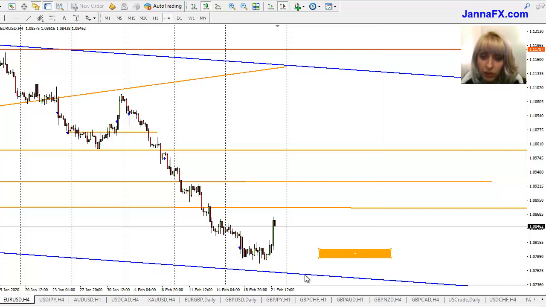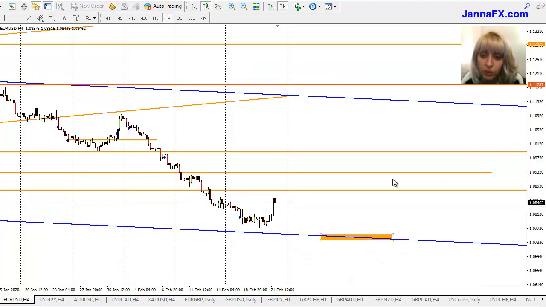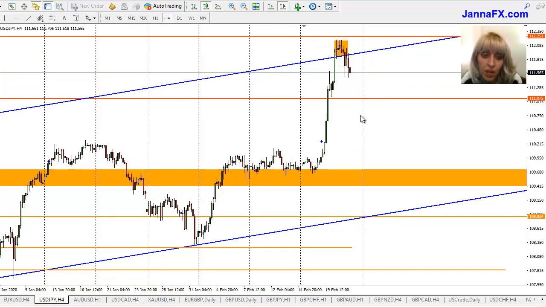Okay, so if it just goes down straight away without giving any orders, then we will be looking around this level. Okay, so anywhere where it has slowed down. So that's how I look at it, okay, guys? But the first thing I'm looking at here is that it started to have a bit of recovery, so possibly it might have a correction. So then I will be looking around this area. So that's my view on euro dollar and where I will be looking for the trades.